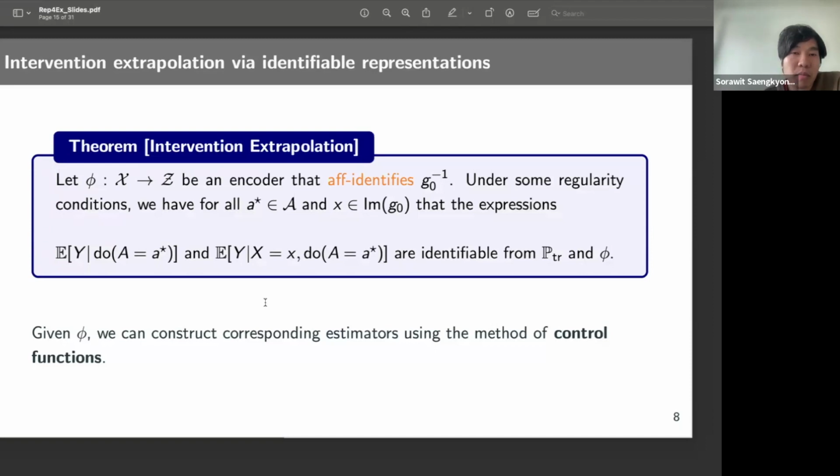And I think this is also because we connect these identifiability requirements to the task that we want. So this is one way to say, okay, if this is the task we want, to do this intervention extrapolation, is it enough to just recover up to affine transformation instead of some other identifiability result that we may want? So this is also one way to think about it as well.